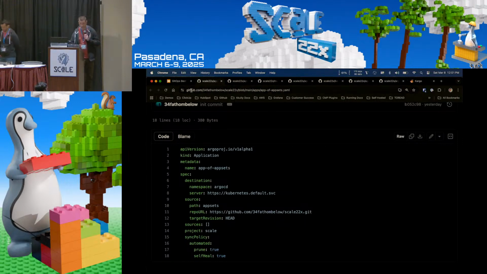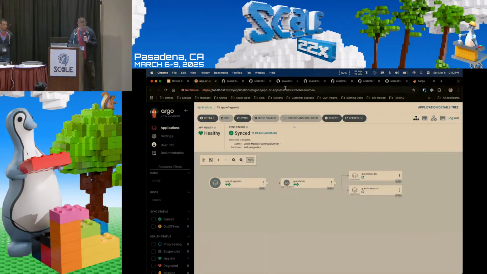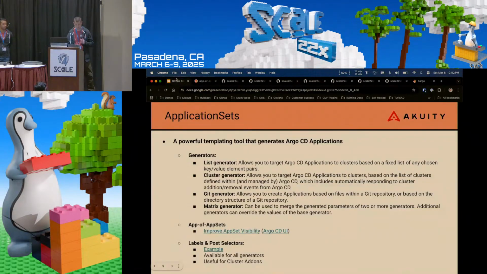And what that looks like in Git, which allows you to have a little bit of visibility, is you actually see the root application here, which shows the application set, and then you can see which applications were created from that application set. So that's a little pro tip as far as seeing visibility on application sets. I know there's a lot of requests in the community to make application sets first class in the UI. It's still being worked on, but that's the way around that.